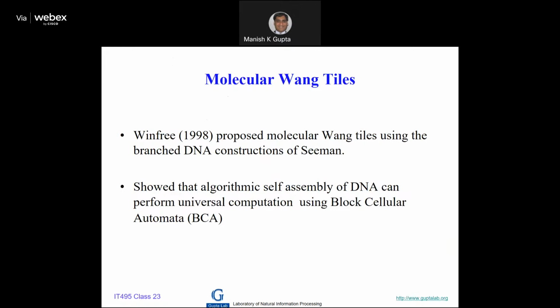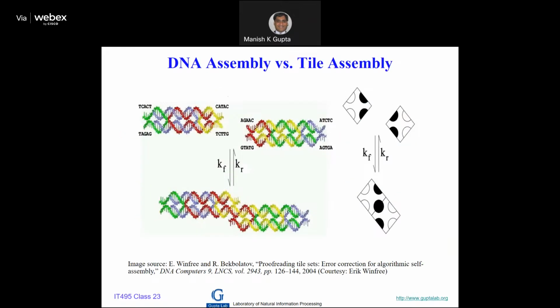So let me show you how these tiles correspond to functional molecules in DNA. Here is a double crossover molecule. You can see that, right? There is one DNA strand, another DNA strand, and a couple of other DNA strands mixed in. The key thing to note is that there are 4 endpoints. One is TCACT, another is TAGAG, another is CATAC, another is TCTTG. These 4 ends are known as sticky ends, consisting of just a branch of DNA, of A, C, G, T.